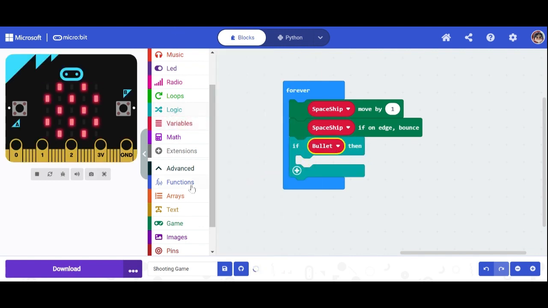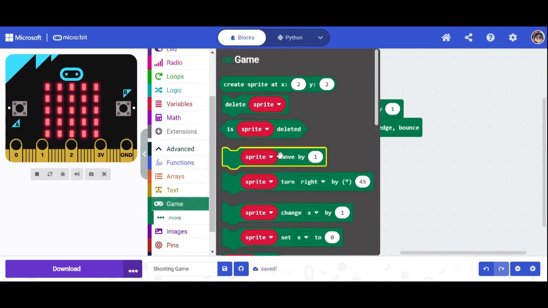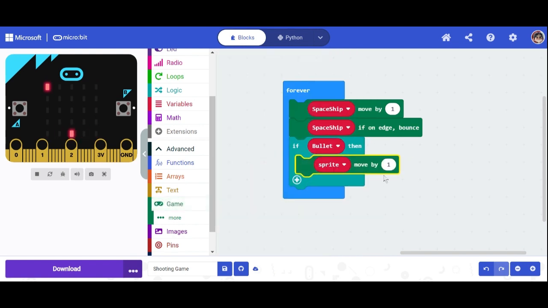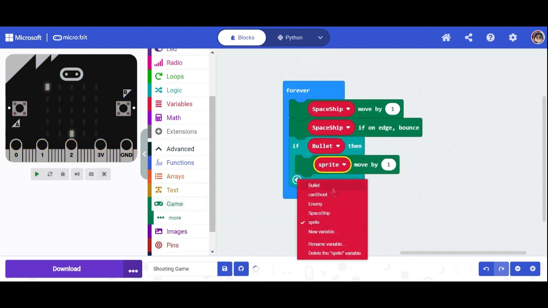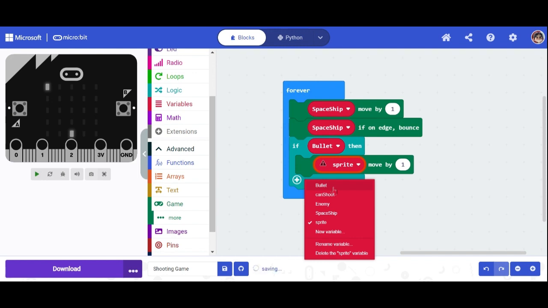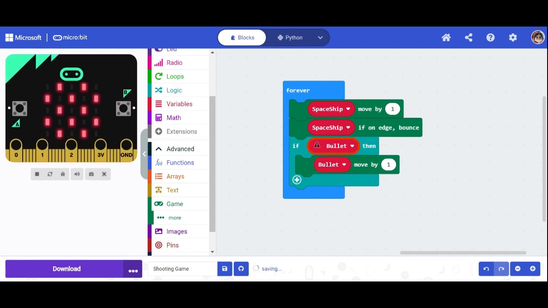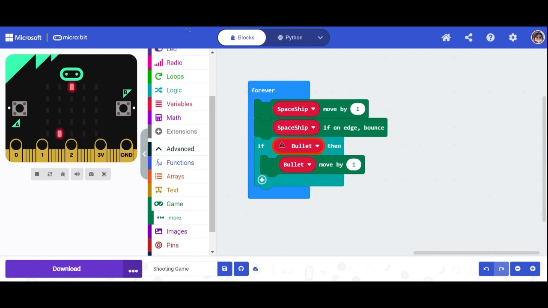After that, we go to the Game block, and then sprite move by one again. And then we change it to bullet. And then after that, the number is still 1.